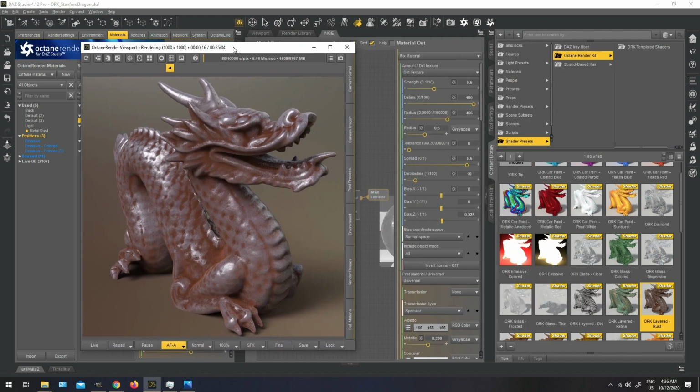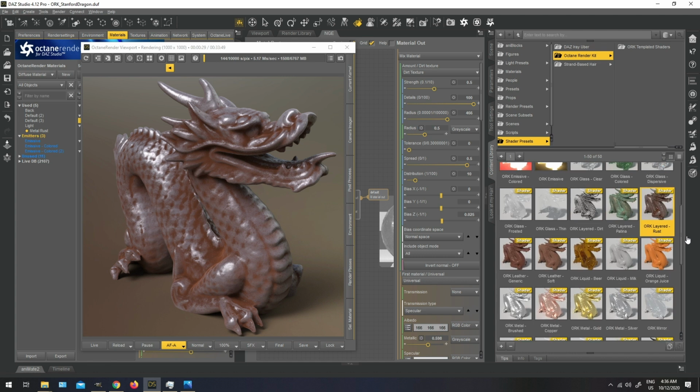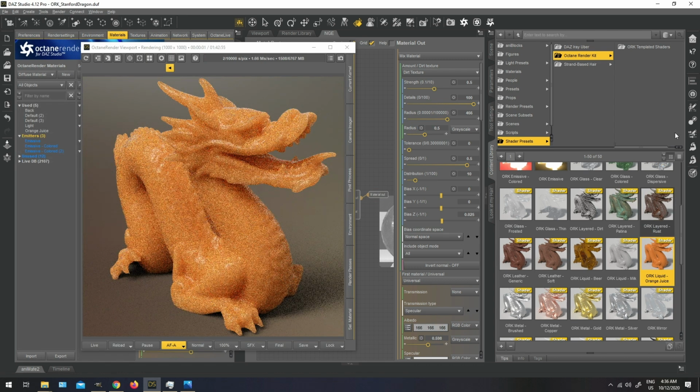Keep in mind that it can get sensitive about the quality of the mesh. So if you have too many triangles or your mesh is low poly, it's going to show some artifacts. But on higher poly models, it's going to give you this fall-off effect, this mixed layer effect that I thought would be interesting to include in our little Octane Render Kit.